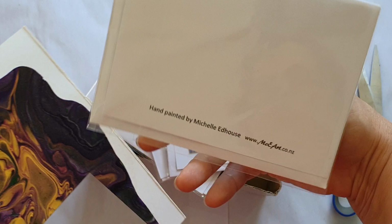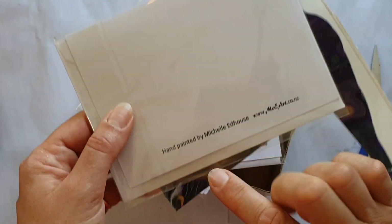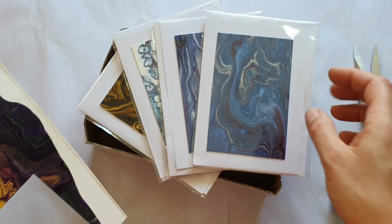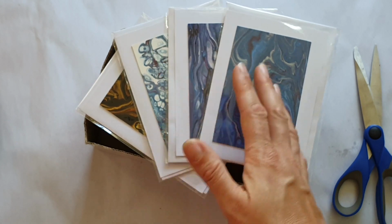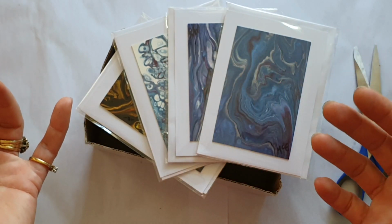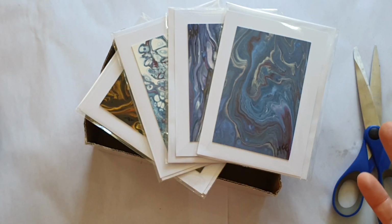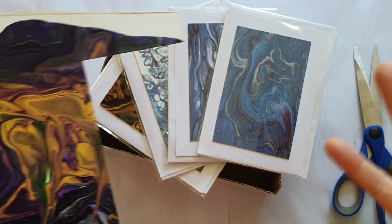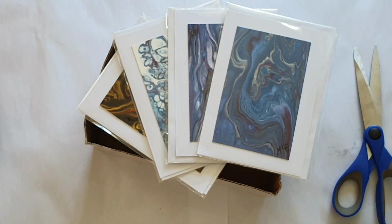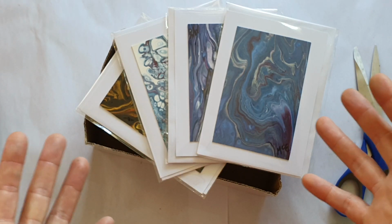feed those cards through my printer before I stick this painting on, and it prints out who I am and that it's an actual painting, and they are a great gift. Maybe a pack of five as a little gift for somebody, or make small ones and use them as gift tags on bigger presents. Whatever works for you, but just have fun with it and use up those scraps of paint.